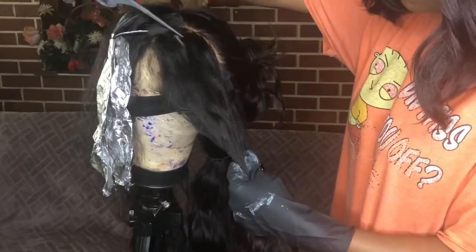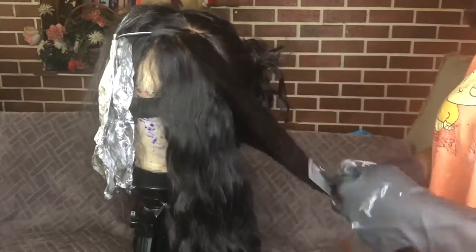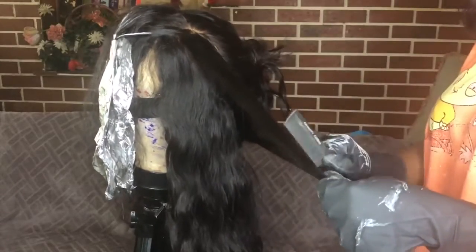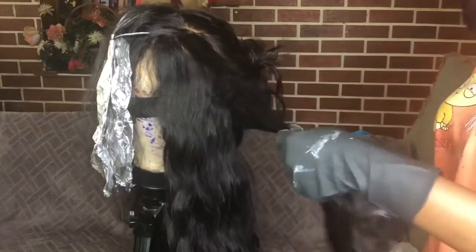So now it's time to do the sides. I'm basically repeating the same process that I did at the top, but I'm just doing the parting more slanted. So like I said before, it's the same process, but just more slanted.